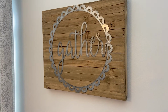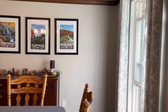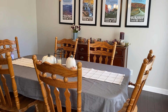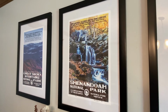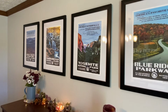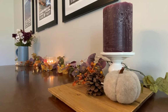So moving on to the dining room, I don't have a lot going on in here. I don't have like a full table set, but I do like to do a couple of things. Up on the wall, we have national park posters for some of the parks that we've been to and we really enjoyed. And we actually have 8 of these posters, and I switch them out depending on the season. The one for Shenandoah and also the Blue Ridge Parkway are really pretty fall scenes, so I put those in for the fall season. Then on the sideboard, I just add a few touches of fall and do the same for the table.